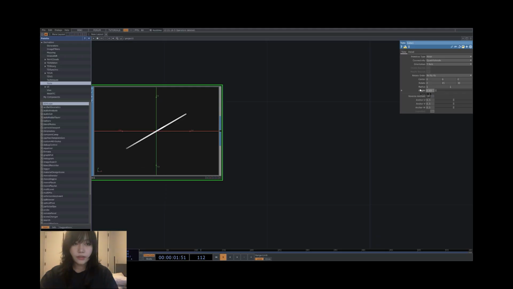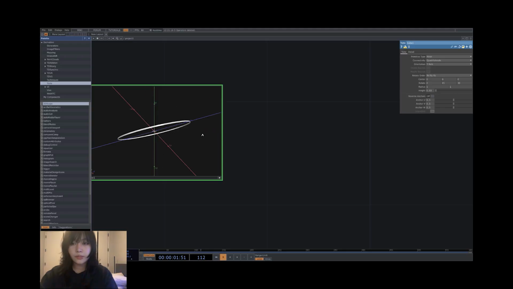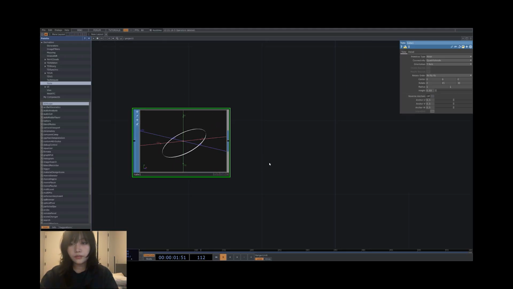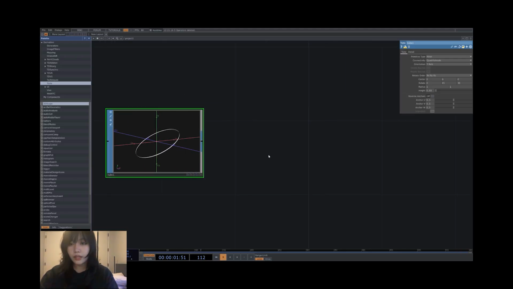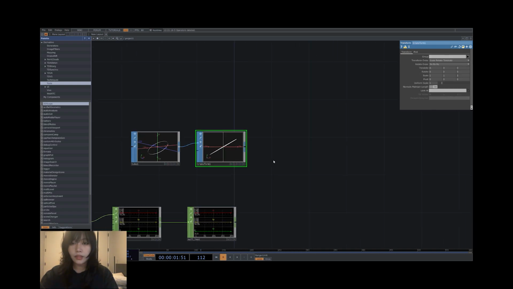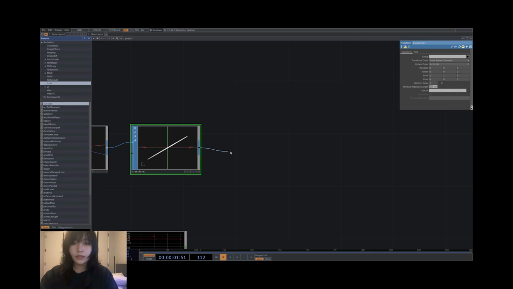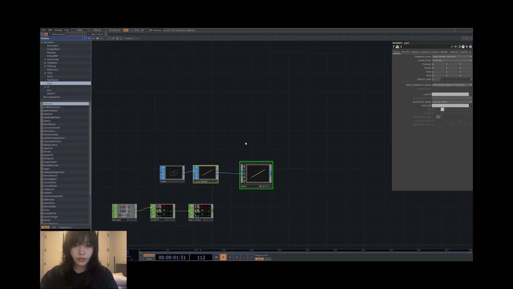You can choose whatever objects you like, but if you want to achieve the same effects as me, feel free to follow. And then connect tube to transform in case we want to rescale it later. And connect to geometry, camera, and light.